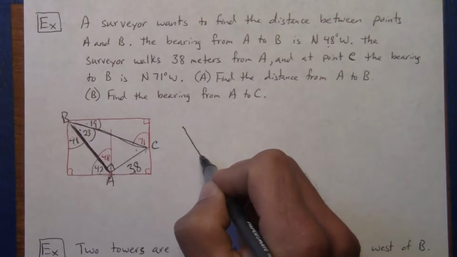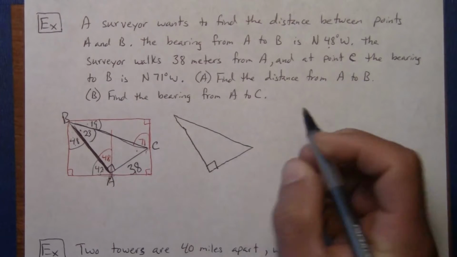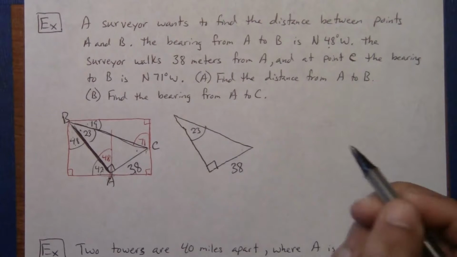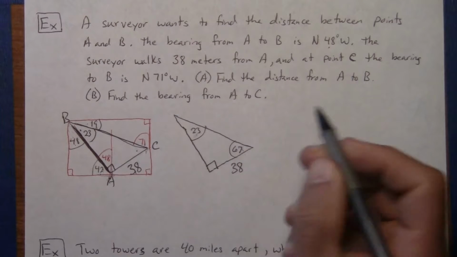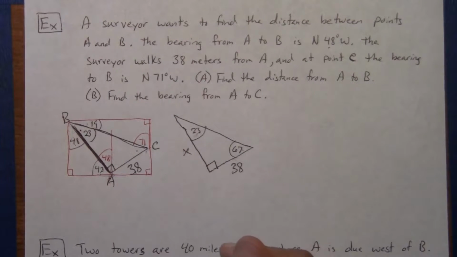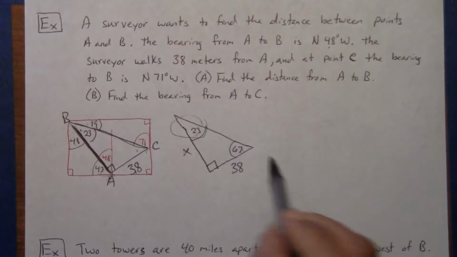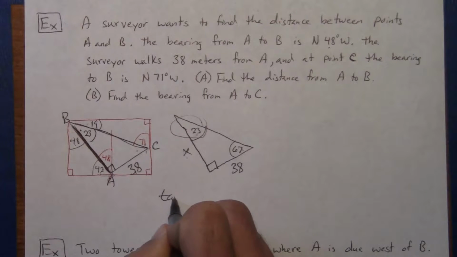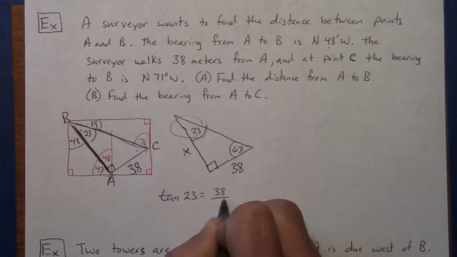So now I'm going to pull that triangle out over here. If I have a right angle, I know this is 38, I know this is 23. I don't even need to know that angle, but of course these have to add together to give me 90, so this would give me 67 if I wanted it. I'm looking for that side length. I can use my SOHCAHTOA stuff, my tangent, sine, cosine, whichever trig function I want. Let's say I want to use this angle. According to that angle, I have the side opposite. I'm looking for the side adjacent, so I would want to use the tangent. So I'm going to say the tangent of 23 is going to equal 38 over x.